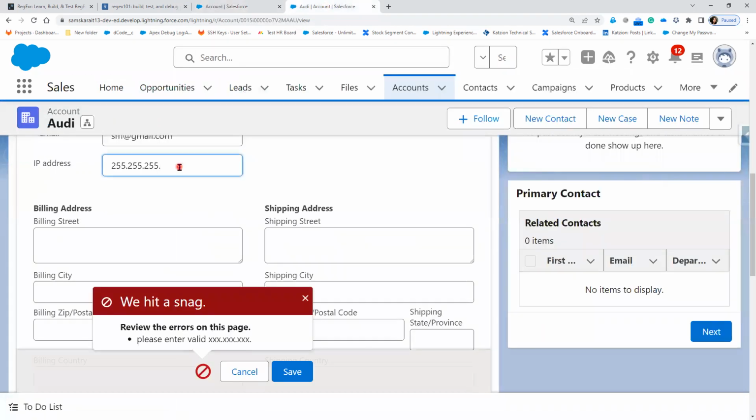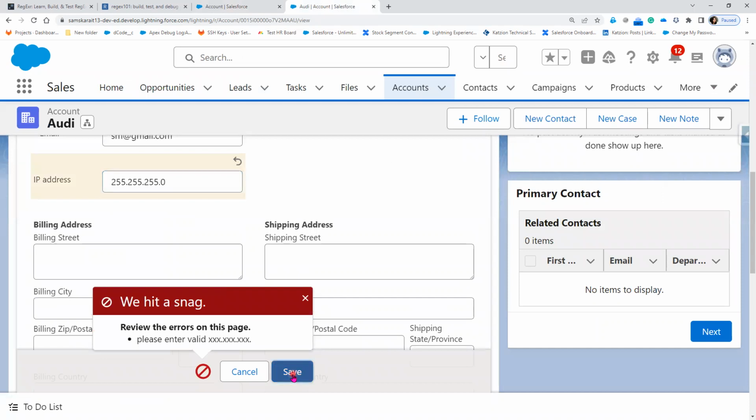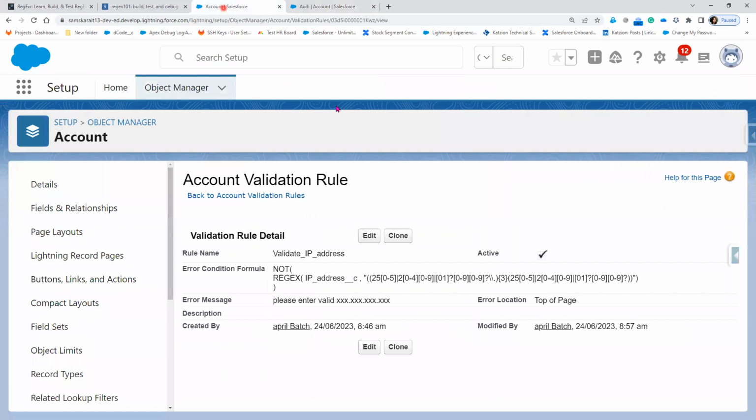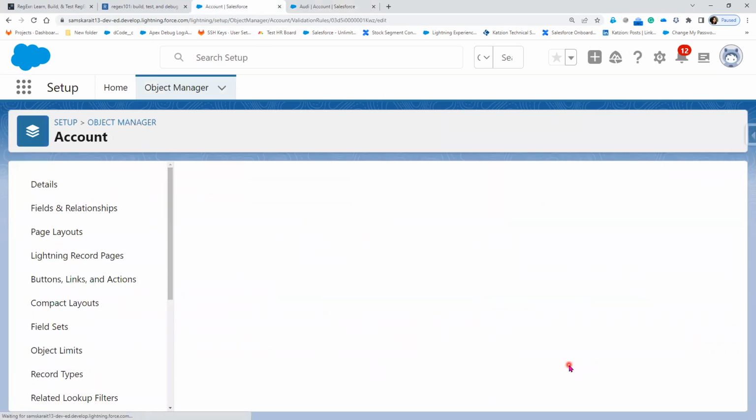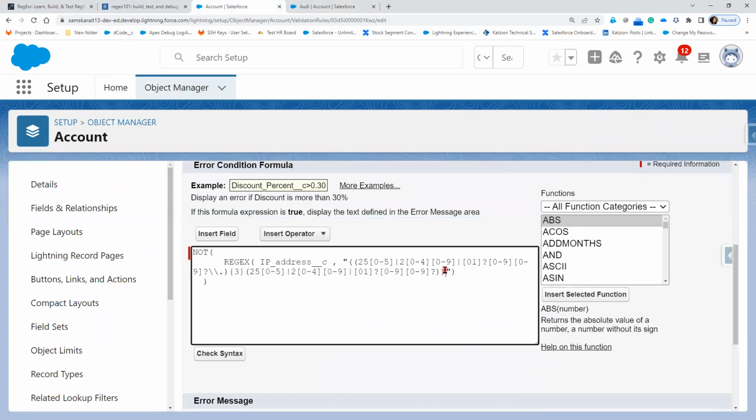Now it is not accepting it. Now finally I'll say here 0. Click on save. Now it is not accepting it. Now here we have a concept which is called exact match. After this it has to be an exact match. So what we are doing here is, after the 3 digits, I am adding the 250 to 5 ranges, or 200 ranges, or 01, or whatever the question mark is there, and adding it.